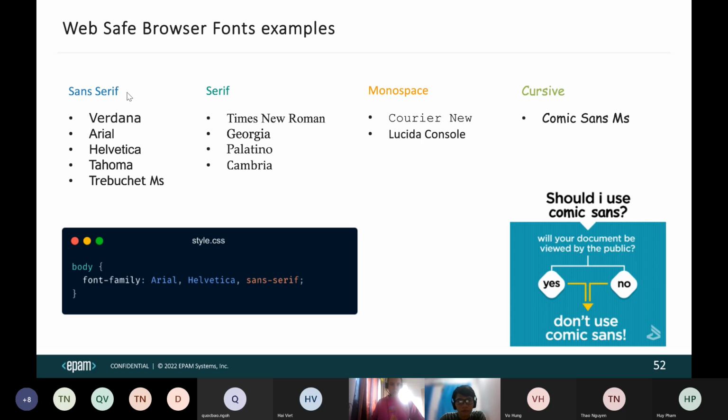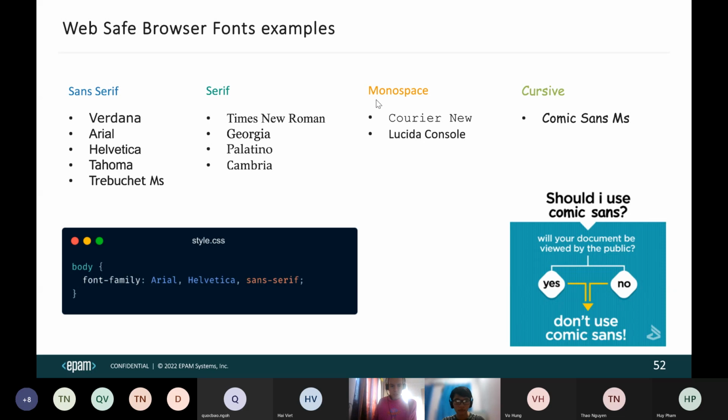They can be divided into several groups, like sans serif, which means they don't have these little things on the ends. The most popular fonts are listed here. And the serif fonts are mostly used for printing, and they are styled a little bit differently.